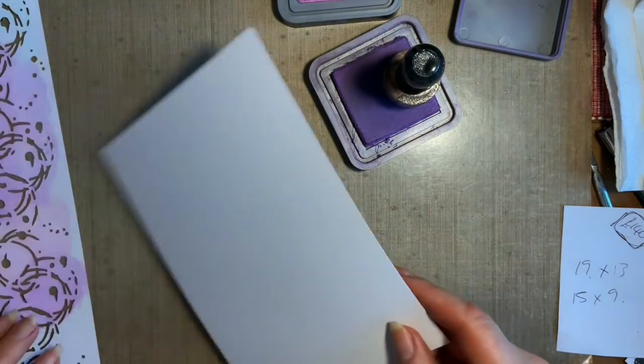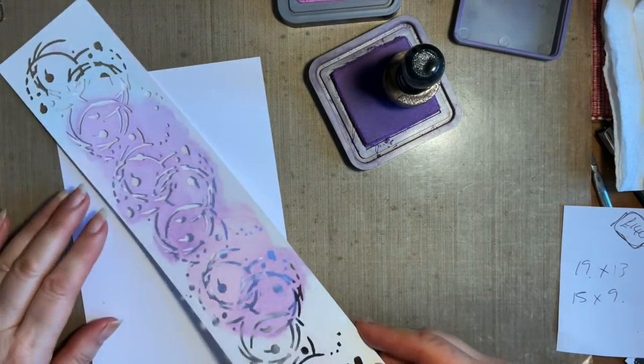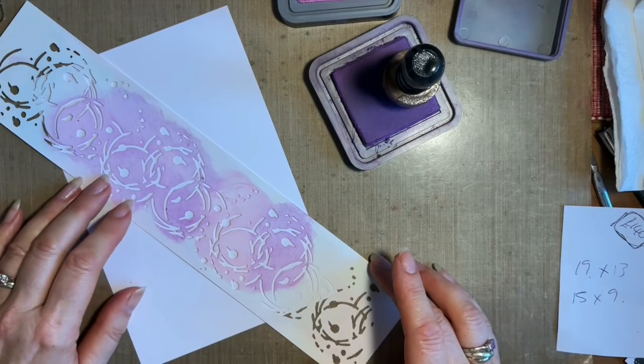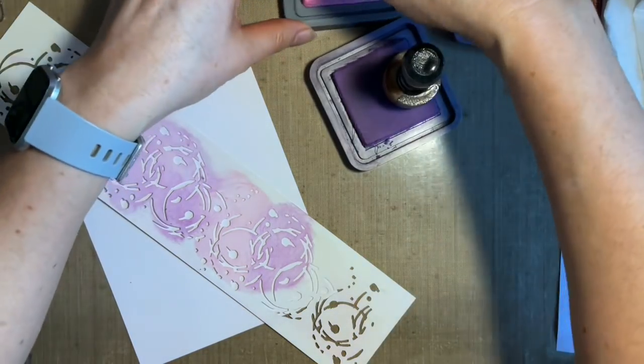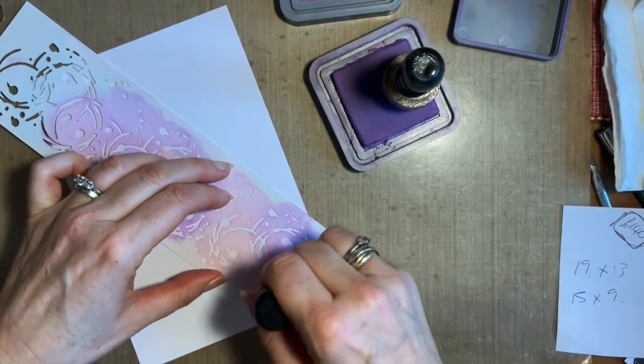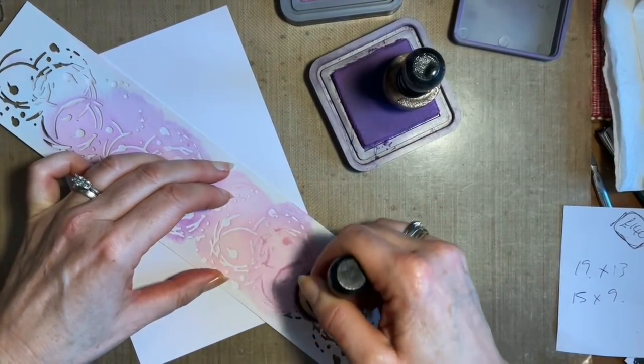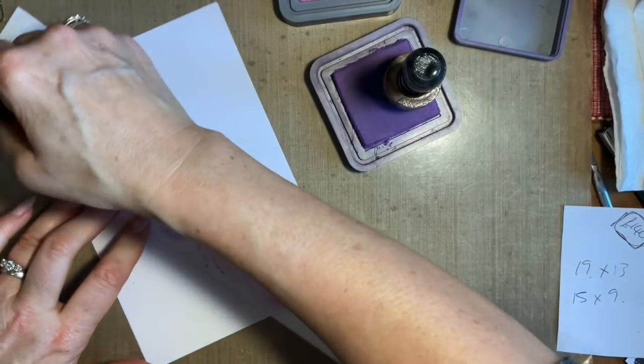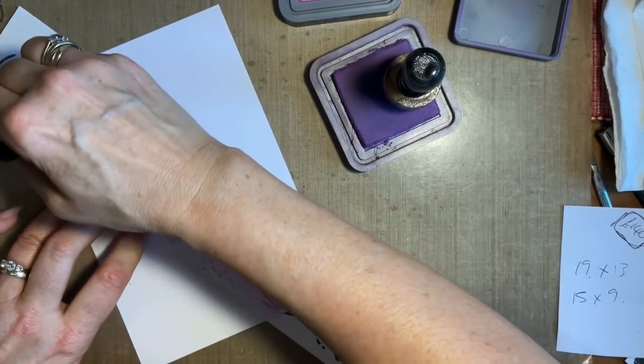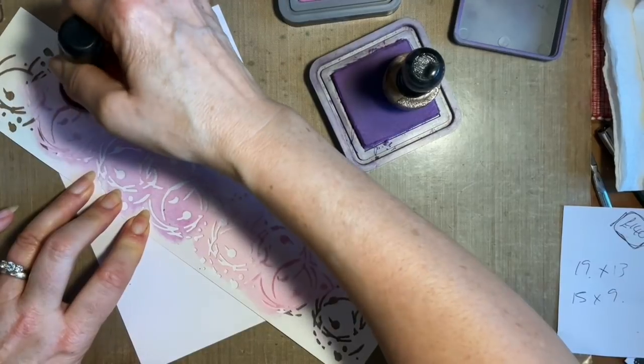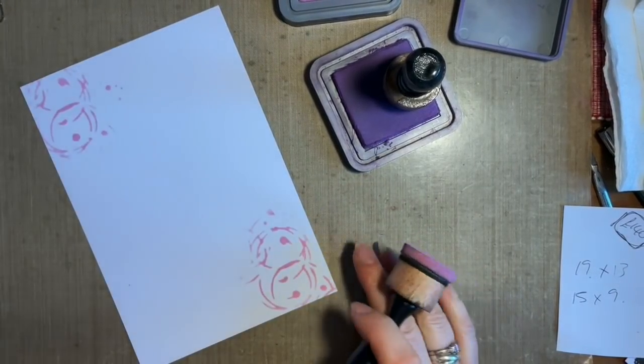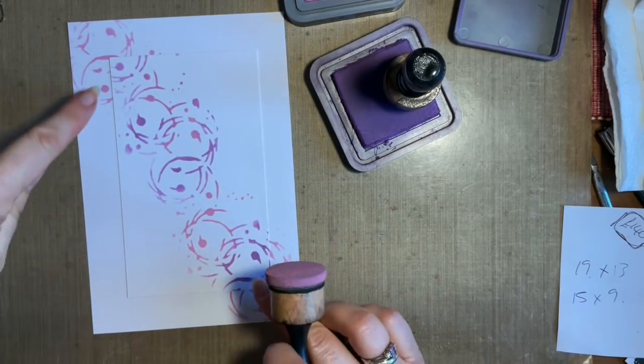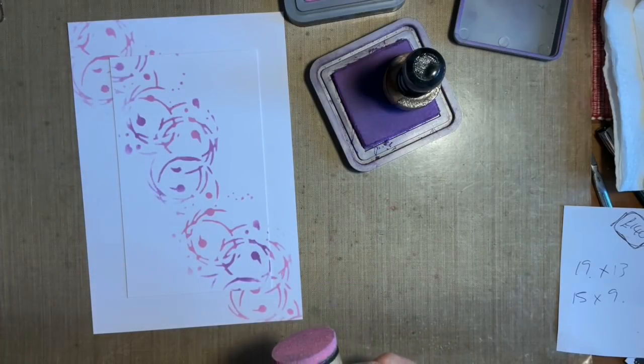As I say, if you went over, I would just add a few more lines and make it look like it was part of the design. So I just want a few on here as well. So all I'm going to do is pop this and it doesn't matter if it doesn't match perfectly. I don't intend it to match perfectly. So I'm just going to put that in the middle. And then I'm going to go with pink at each end. So I'm just going to add some pink at this end. Let's have a look. And if we put our topper on there. And I purposely wanted purple and then going on to the pink. So I'm happy with that.